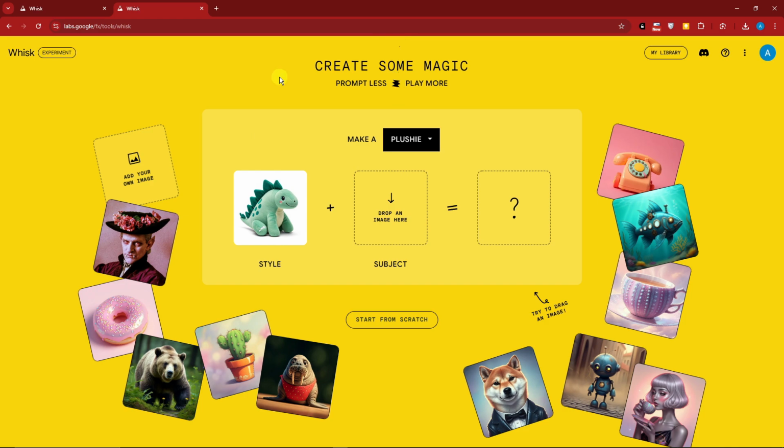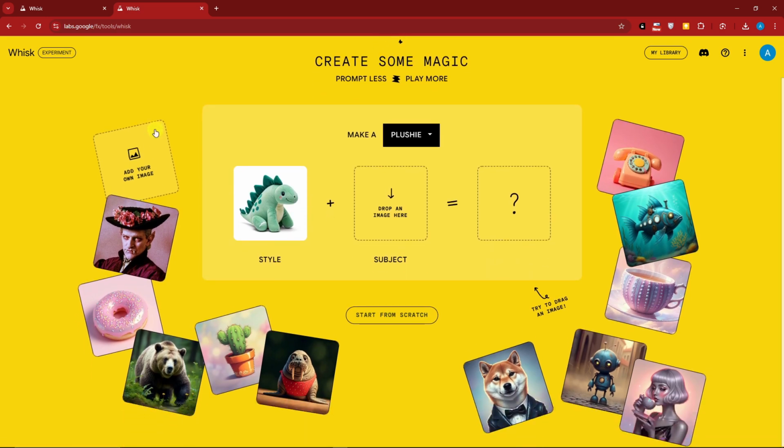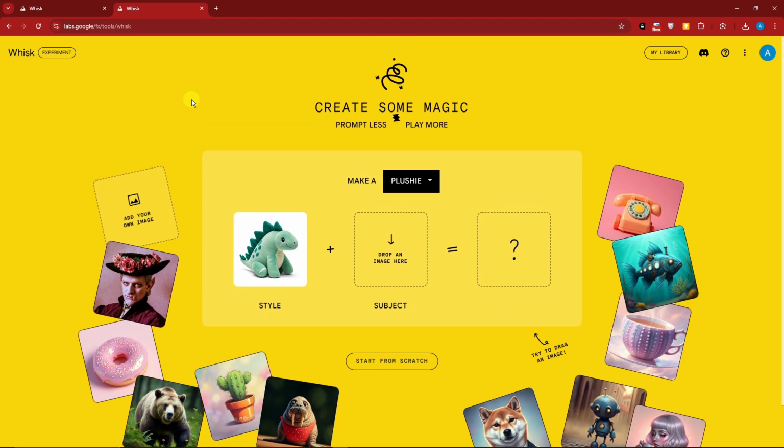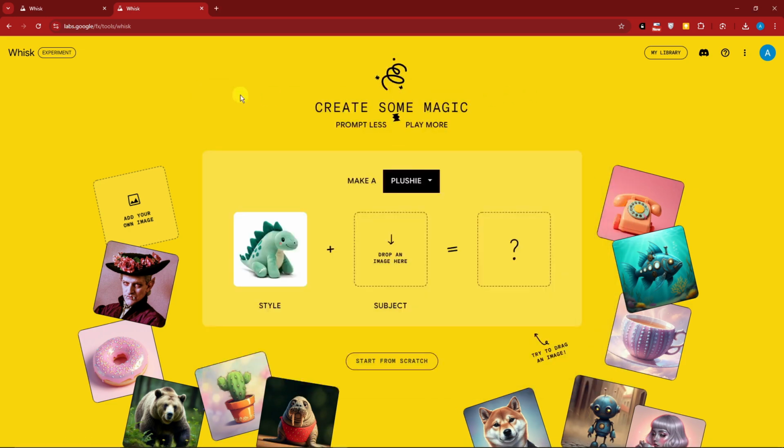Anyway, let's get started. For this one, this is going to be Google Whisk. It's an AI generation tool for images, and it's a pretty simple thing to use. And by the way guys, just a little reminder that Google Whisk is only available for the US as of now. My workaround, even though I'm in the Philippines, is that I was using a VPN. That's a suggestion for you guys if you want to try it. So let's get started.